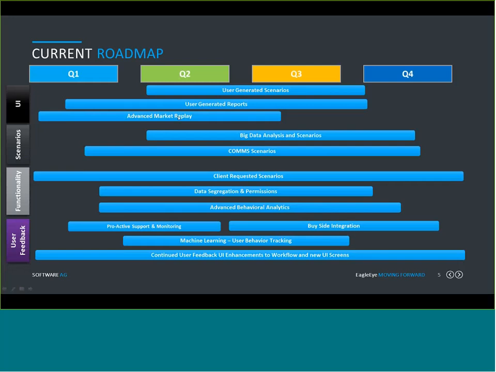Advanced market replay, I've just shown you some of that. That's the comparison between replays, and again, we're going to keep adding new functionality. Our communication scenarios, so Prashant was talking a little bit earlier, we're looking at using outlier classification for the peer analysis and how we analyze communications data to find outliers and give surveillance users hints to where discrepancies are, and how we can look at people's data.